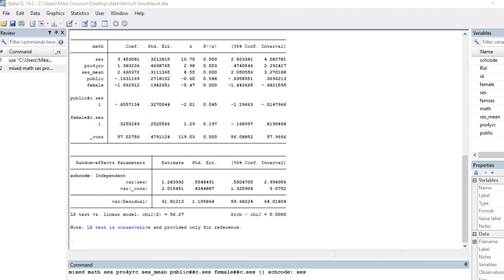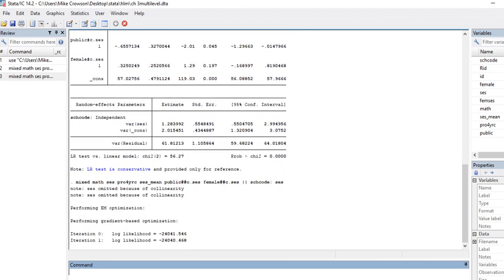By using the double pound, that's for a full factorial, and essentially it's going to generate the individual effects as well as the interaction terms. So at any rate, what we're going to do at this point is I'll hit enter and I'll just kind of show you what it looks like.